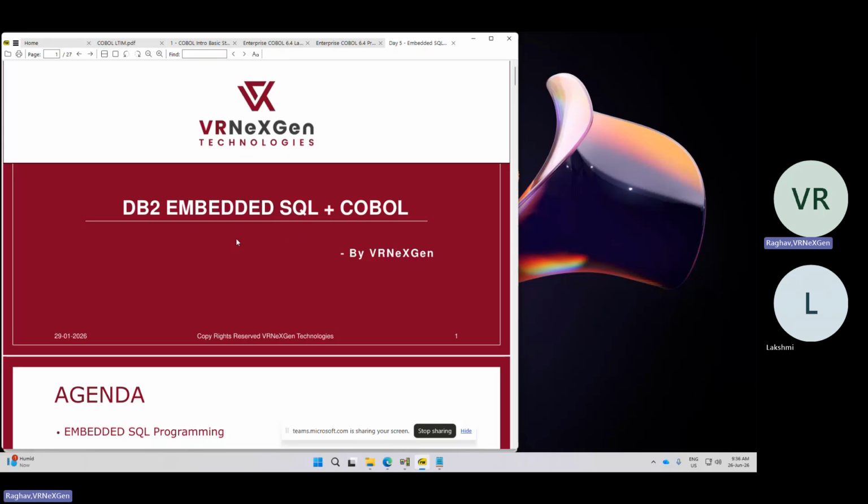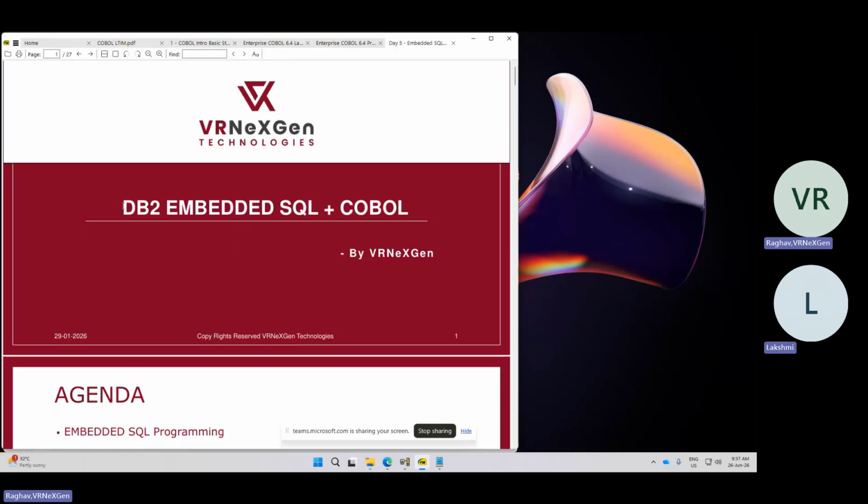Also, the SQLs will run inside DB2, right? The COBOL load module will not have SQL. The COBOL load module, that is the executable, will have call statements to DB2 services, which in turn will execute the SQL inside DB2. Then it will return the result from DB2 to COBOL, and then COBOL has to take that and process it. So that's how it is.